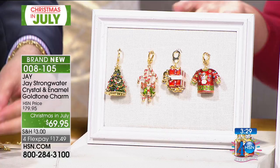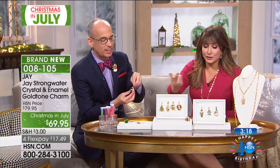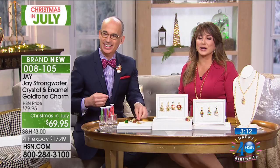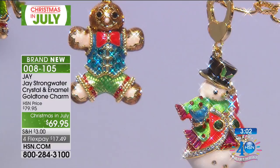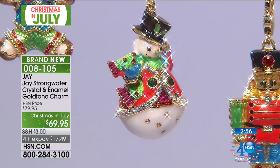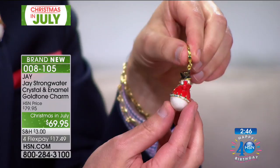We design all these pieces with the team back in New York City. We saw the present earlier — all wrapped and ready. We're going to show you some beautiful close-ups. Look at the gingerbread man — look at his little pantaloons. And then the voluptuous snowman — he's been eating a lot of those gingerbread cookies! Look at all those crystals on that snowman — over 100 crystals hand-set, wrapping around. Look at that red on his coat and the pearly white enamel on the snow. He's so jolly.